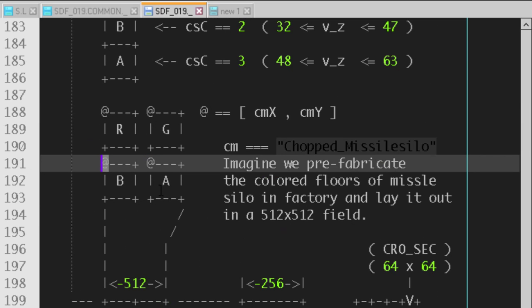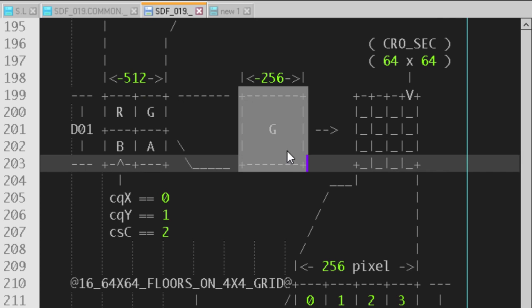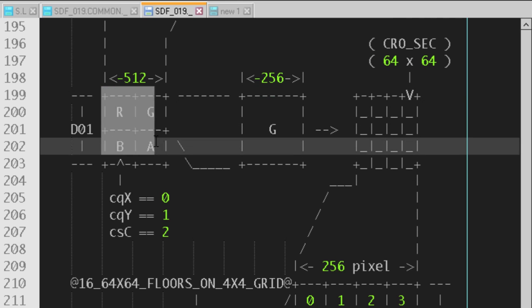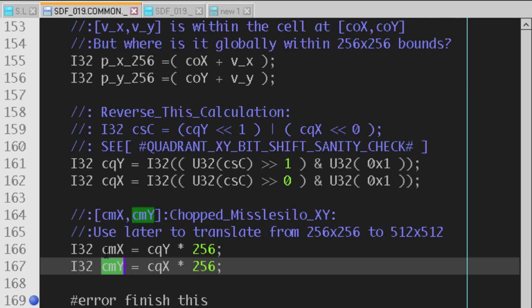And with that, we're able to take this 256 value, somewhere mapped into here, and map it into the 512 by 512. And once we have it mapped into the 512 by 512 with the xy, then we can convert that xy into an index. So CMX, CMY, multiply by 256.